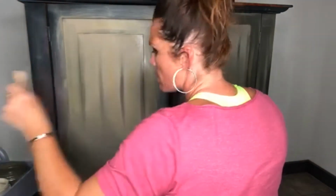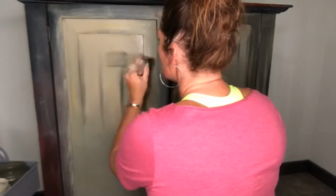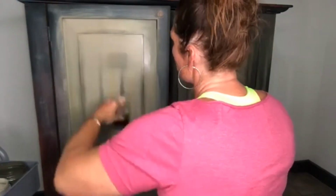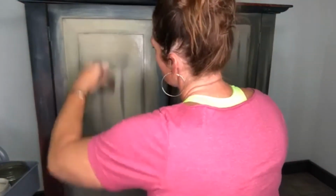So I'm gonna kind of go this way a little bit, I think. Switch things up a bit. I'm using a very, very light hand. My bristles are barely touching the paint.